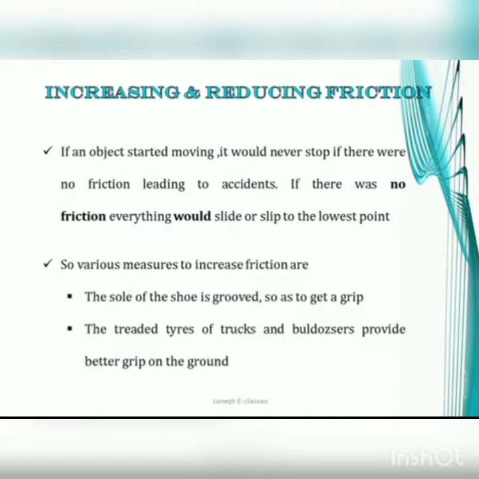Next, the various measures to increase friction. The first one: the sole of the shoes is grooved so as to get a grip. The soles are grooved because it is the contact between the ground and your shoes, so that friction will be produced. The treaded tires of trucks and bulldozers provide a better grip on the ground. This is also increasing friction.